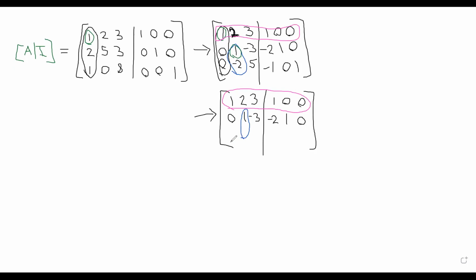of the submatrix. So if you do that, this is still a 0. 2 plus -2 is 0, so that becomes a 0. That's why we did it. -6 plus 5 is -1. -4 plus -1 is -5. 2 plus 0 is 2. 0 plus 1 is 1. So now those are the entries.